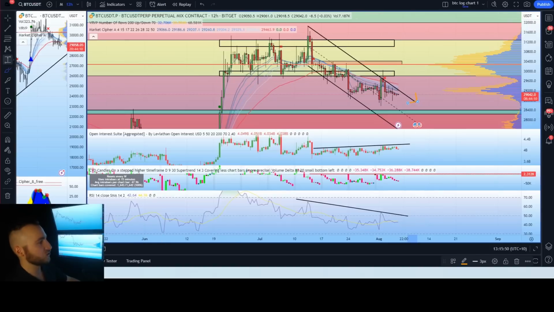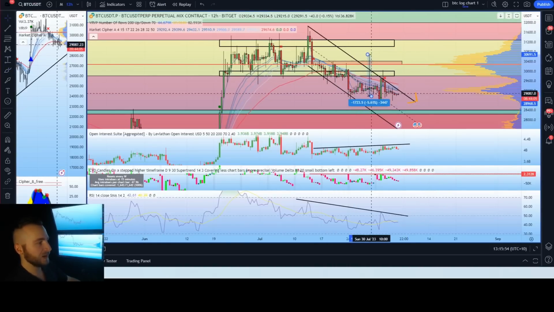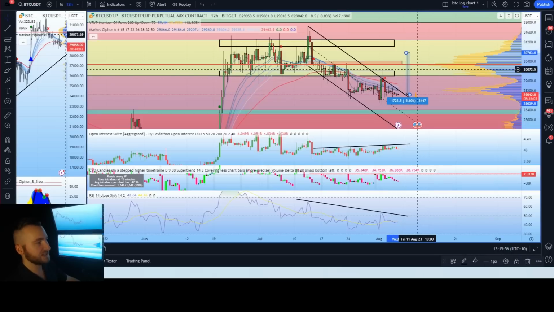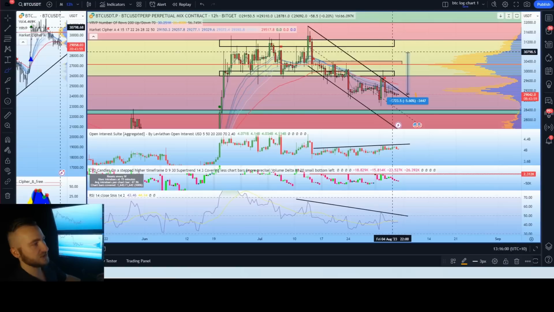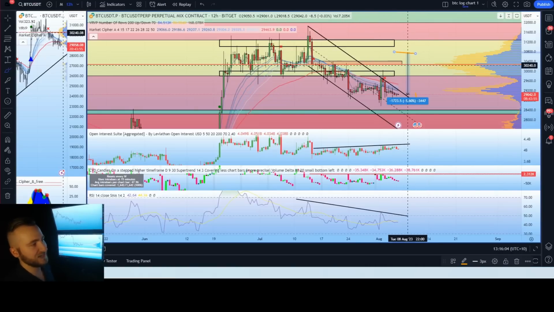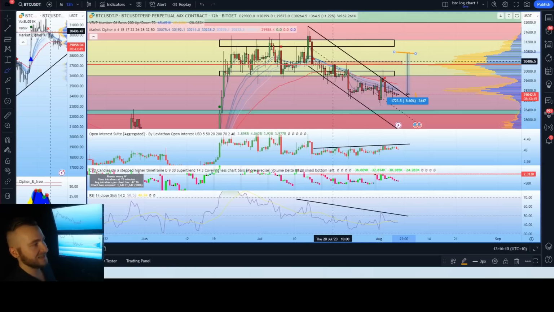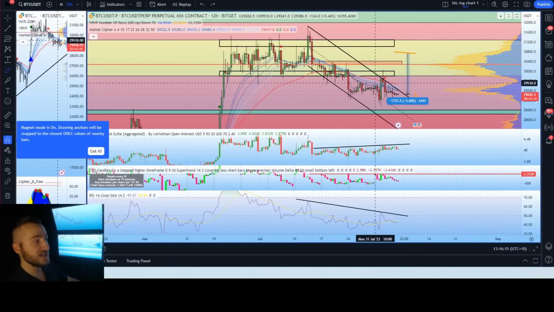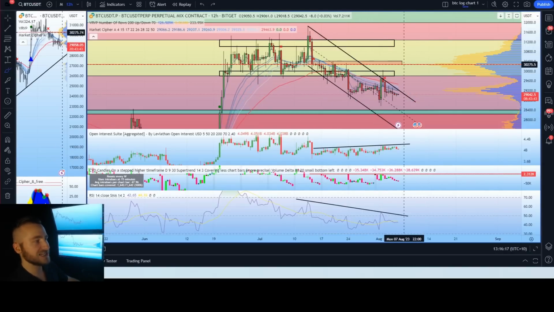If we take a look at the measured move, we take the width of this channel, apply it to a perceived breakout point, we can see the perceived breakout point for Bitcoin is sitting at 30,800. This is very important, as 30,800 is above our key bullish trigger. The key bullish trigger being this level right over here, the level I'm circling, the level between 30,200 to 30,400.